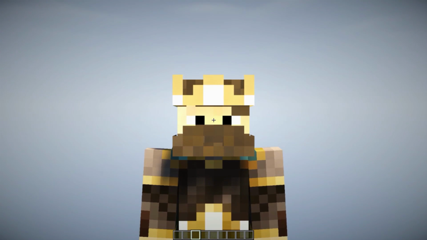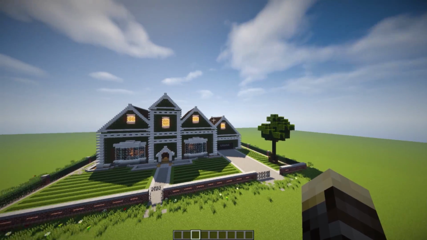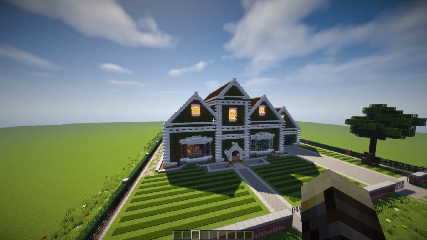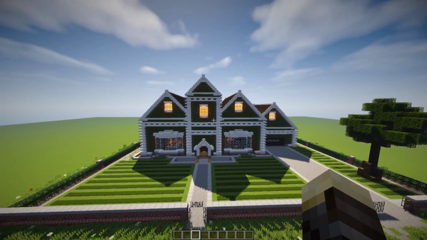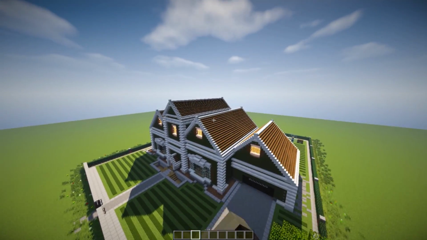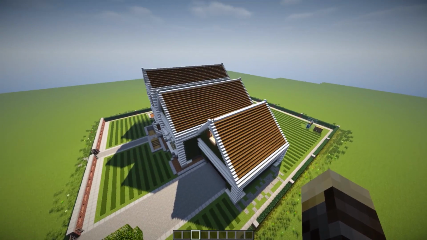Today we're taking a look at a traditional Minecraft redstone house. Take a look at this, guys. This looks so freaking cool. And I quite like the traditional design. I asked my build team to go ahead and create a traditional house with some redstone, and it came out quite well.